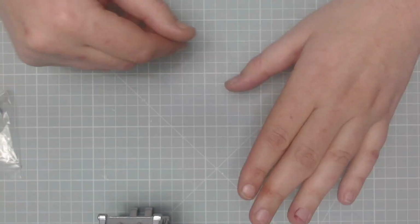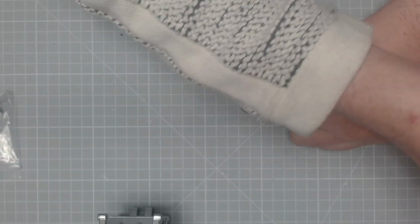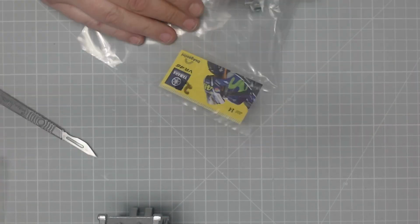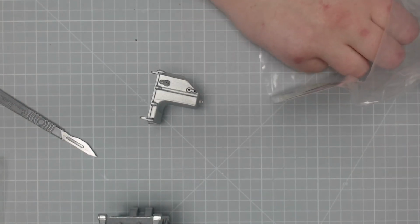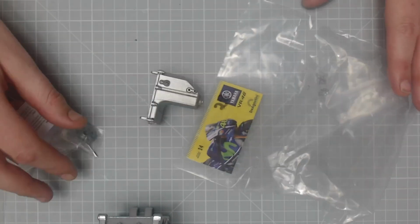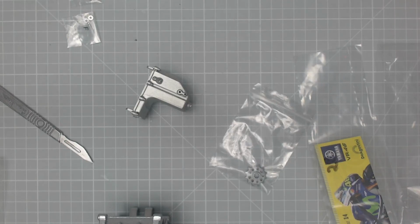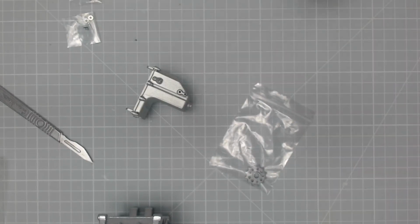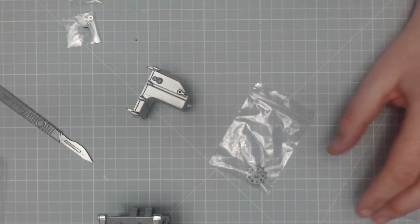Okay, so moving on to stage 28. Stage 28, we have the sump and sprocket. So I need to get the bit that fell on the floor by accident, and we're going to open up these parts. So that would be the sump. And I've got other parts that just wanted to fall on the floor here. Okay, so, well, that's a nice bit of metal. I do like a good bit of metal. And we'll just move these other bits to the side. Okay, so, I'm not too sure what they are, but I'm sure we'll find out very soon.